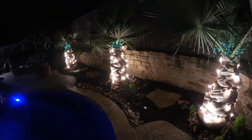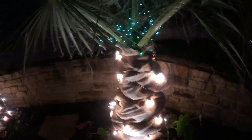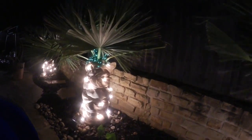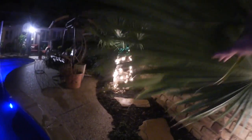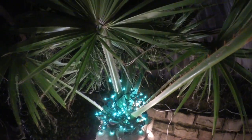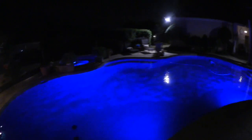Here are the palms — you can see the extension cord, it's dark, I'll work on that tomorrow. I wrapped them in burlap, then twine, then Christmas lights with the big bulbs. I did a hundred-count string so that if it snows or sleets the lights will keep the base warm and actually melt the snow or sleet off. I did it to all three. I haven't put the lights on a timer yet since I'm not sure what the weather's going to do, so I'll just plug them in and unplug them as needed.